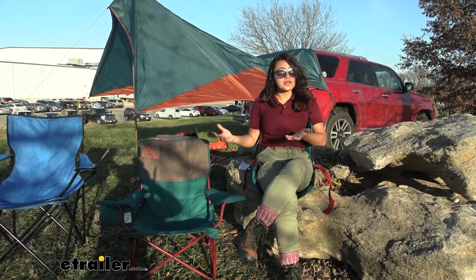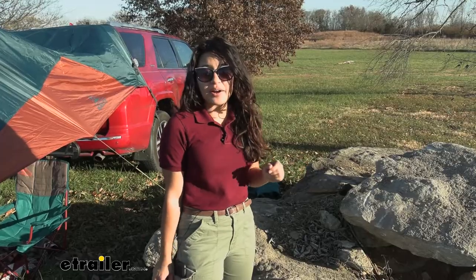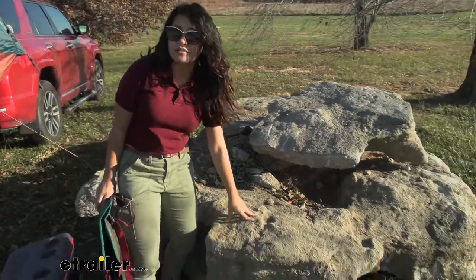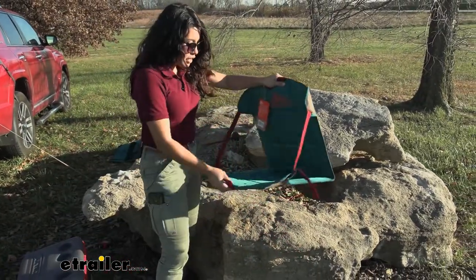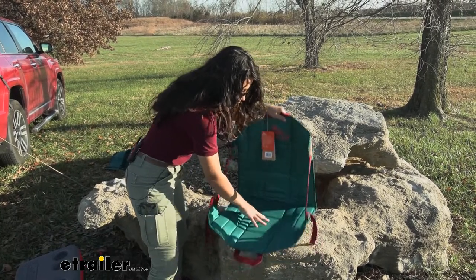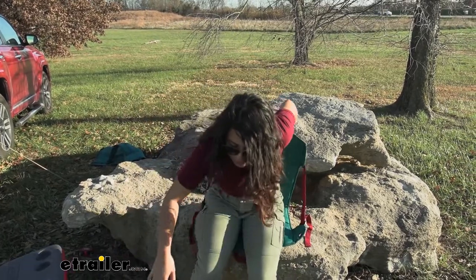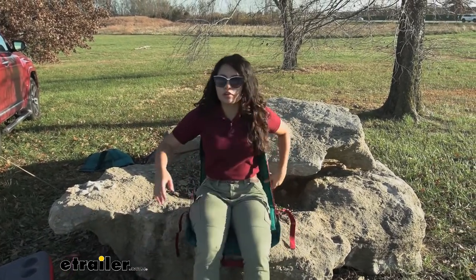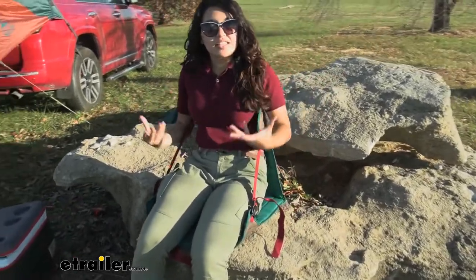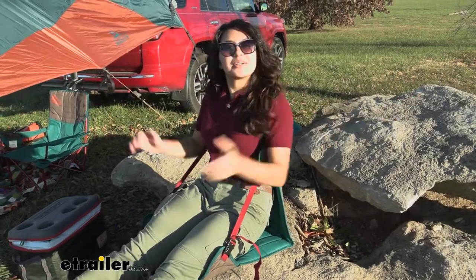If it comes to support, I might be willing to carry the heavier chairs. So let's say you're out hiking and you find something like this rock to sit on. This is not a very comfortable rock, but if you use your Kelty seat chair, you can see how this has foam padding on the bottom just to get you over that uneven rock underneath you, and then you also have this back support. So this is a lot better than sitting on the rock itself, because now you're comfortable.